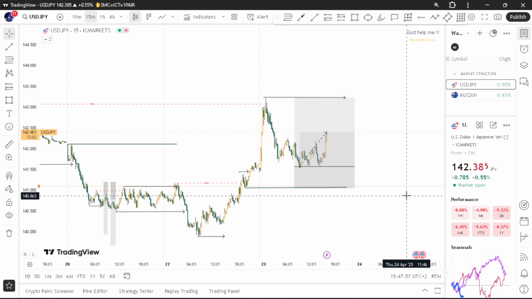For example, which trend do you see? I see a bullish trend. Nice. Has the market run through any major high or low? You look for that. If there is no major break, you say, okay, the market is still bullish. Then you ask yourself, has the market structure occurred? Because if the price has run through it, that means market structure has occurred. You say, yes, market structure has occurred, or no, market structure has not occurred.